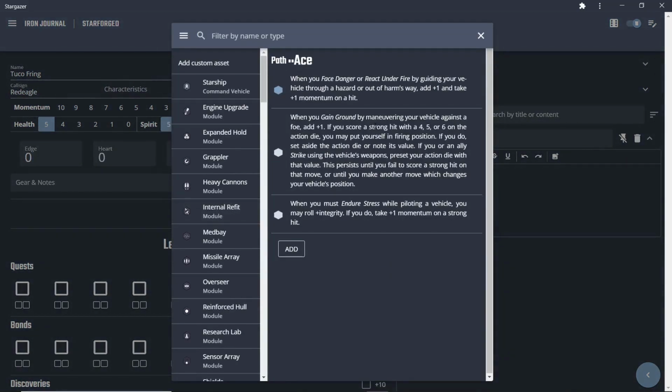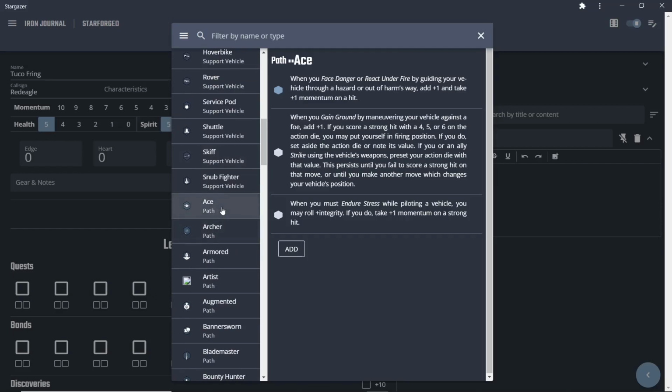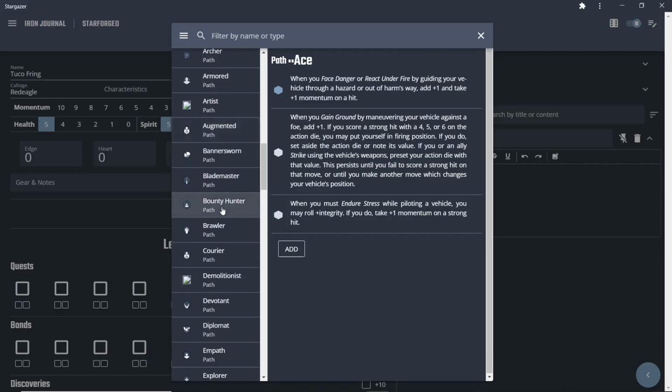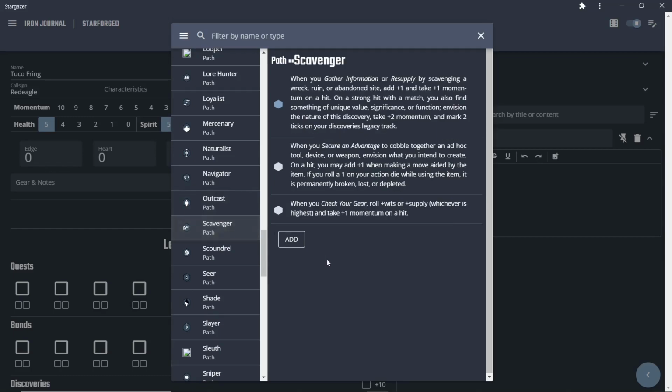I have had a look at these, and I did think of a couple. It's paths, isn't it? So it starts with ace. I did have a look at these, and there were a couple that I identified that I'd quite like to have. The first one I looked at was scavenger, because I like the idea of that anyway. I do like the idea of being a scavenger.